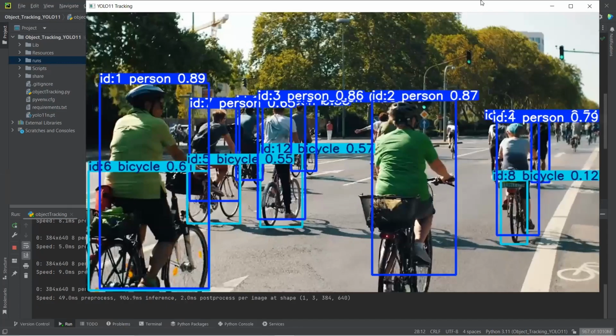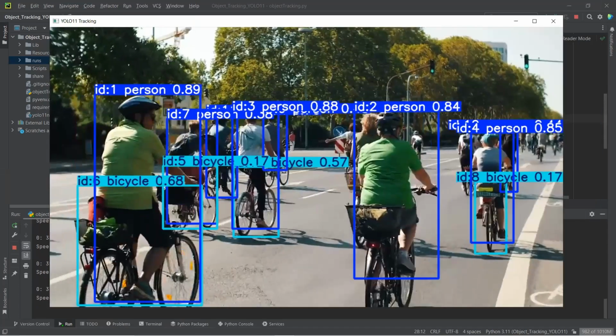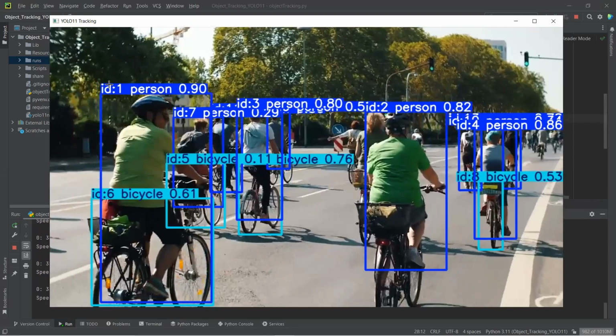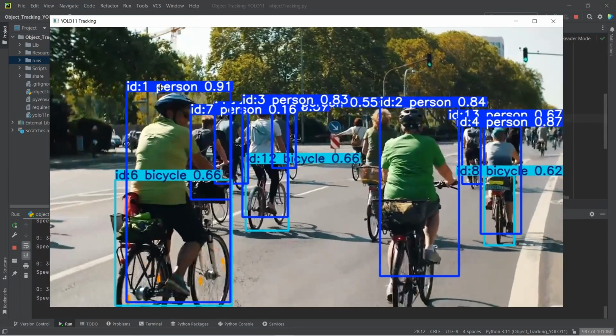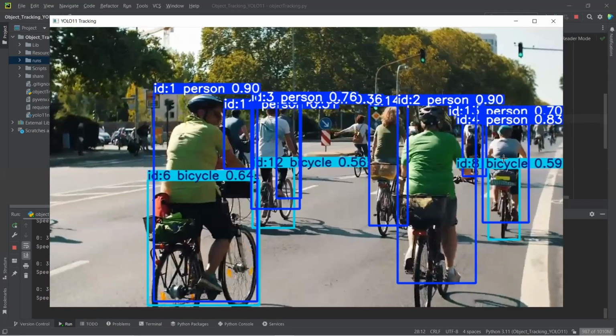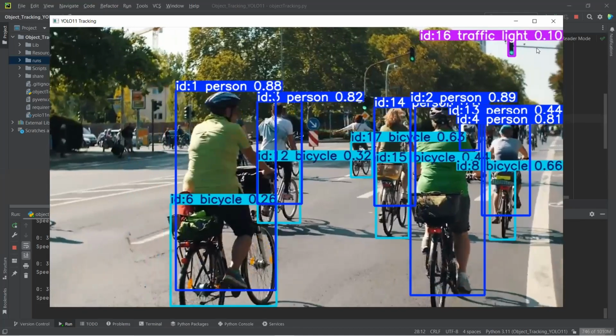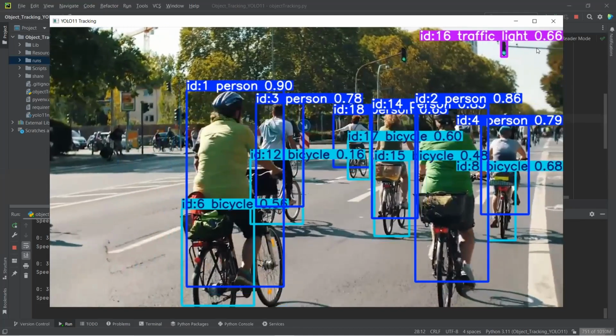Now over here, you can see that we are able to integrate object tracking. For each detected object, we are able to assign a unique ID, like 1 with this person, 6 with this bicycle, and 8 with this bicycle. The results look quite good. With traffic lights, we are also able to assign a unique ID.